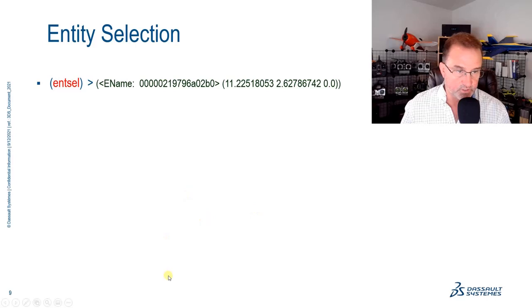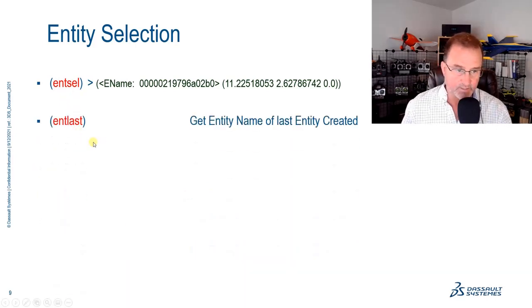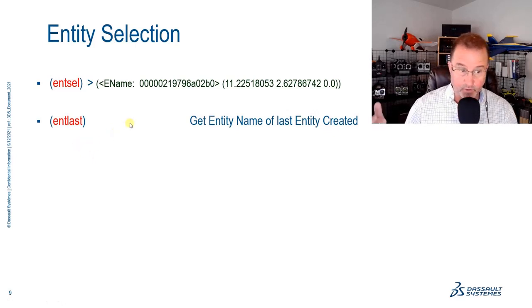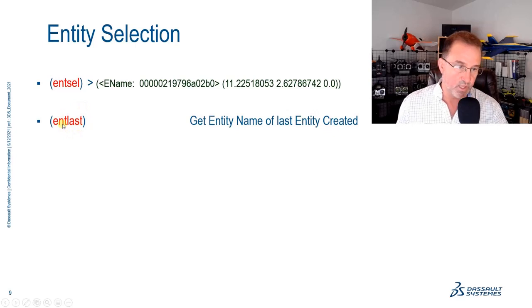Now, the one I just showed you was entsel, where we physically pick on an entity. The other is entlast. This will be used for grabbing the last object created within the drawing. Oftentimes I use entlast after I create something. Let's say I make a copy, or I draw entities, circle, lines, whatever. Once I've placed it, sometimes I'll grab that last entity, so then I can grab its entity name and assign it to a variable. So entlast is very useful. We use this a lot of times after things have been created, or to grab the last item that's in the list.